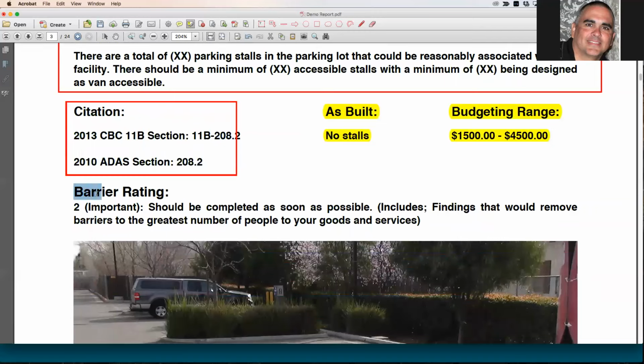And then the barrier ratings, another optional one and a source of controversy. The idea behind these is to provide the client a quick glimpse of whether this is something really cheap and easy to do, or something very complex that's not going to really benefit anybody.